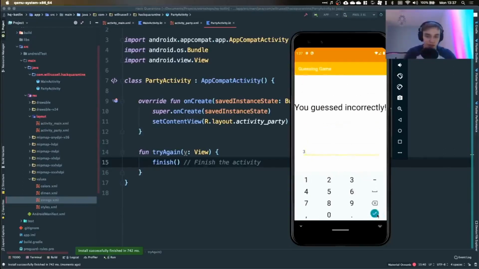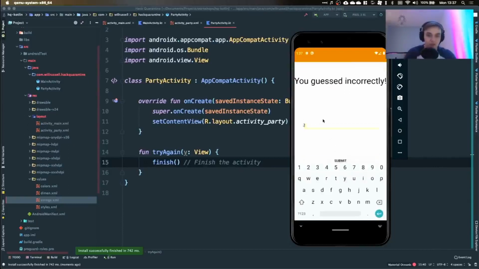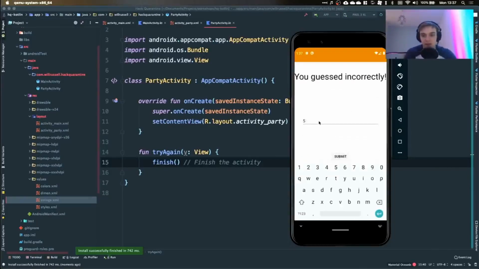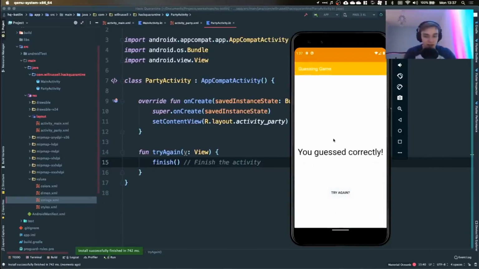I'm actually just using my keyboard to type. You don't know. Yeah, don't worry, it's going to work. Oh, it doesn't know. Now, I could just make the range shorter, right? Hey, I guess correctly. Now, if I press the try again button, I can guarantee you that number 6 is going to be the same number. Why? Well, we never actually asked it to generate a new number, did we? So, there's no reason why we'd have a new number.